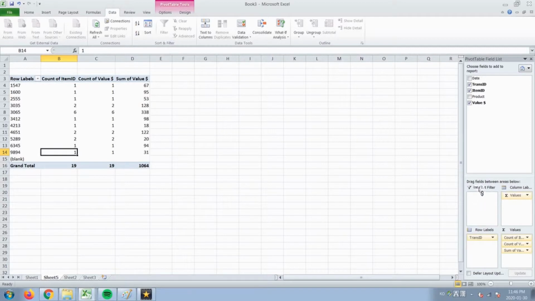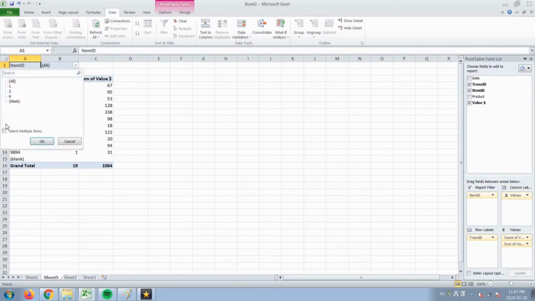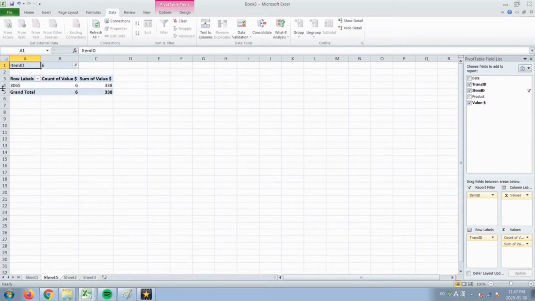So I'm just going to go ahead and drop that into report filter right here. And that's going to create this little filter up here. And then I'm going to say anything greater than 5. Go ahead and click 6, and that's going to return me this value right here, 338. And that's how you go about solving this problem.